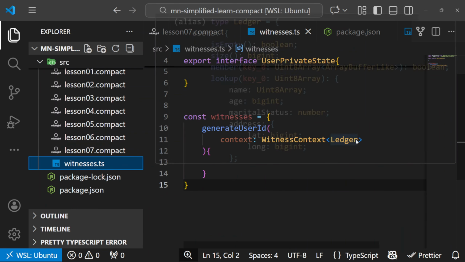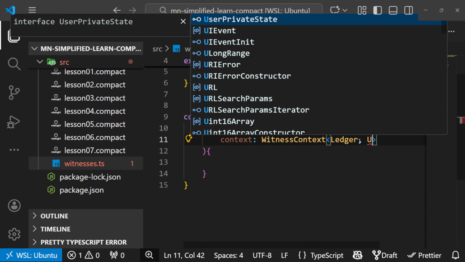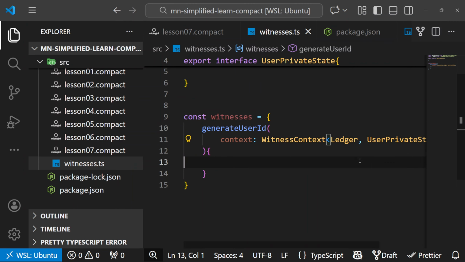Now, we've passed one of the parameters that is required for this generic. We also have to pass our user private state, right? And like I said, every witness function has to return two things.